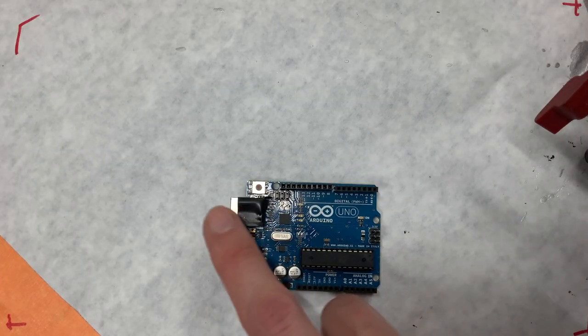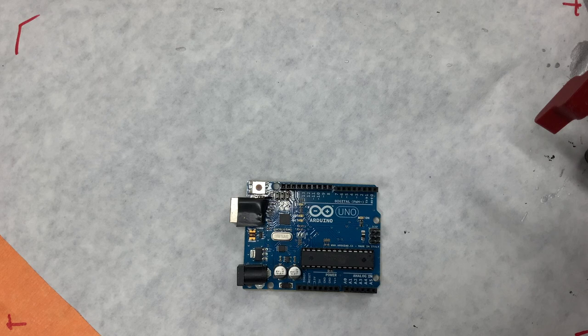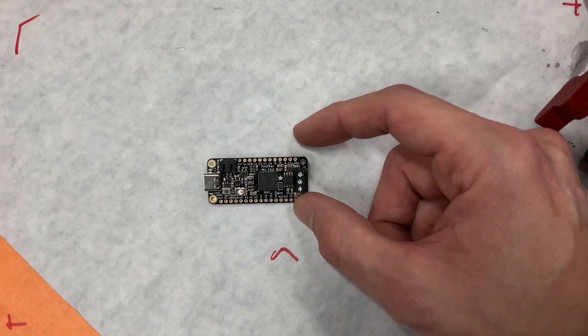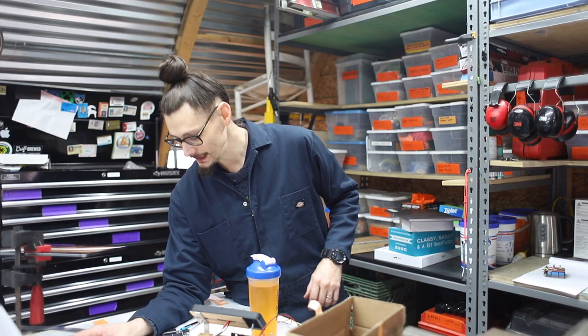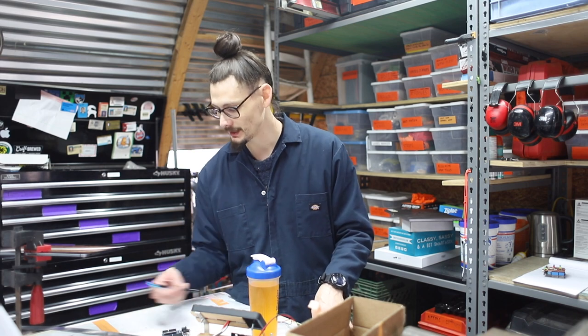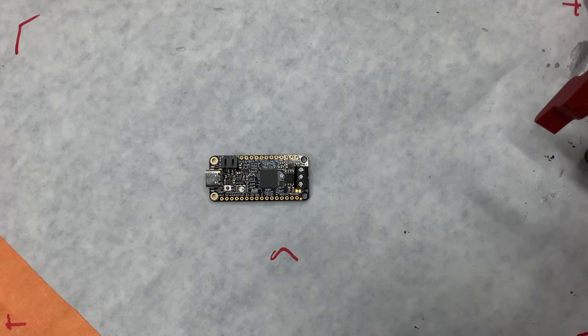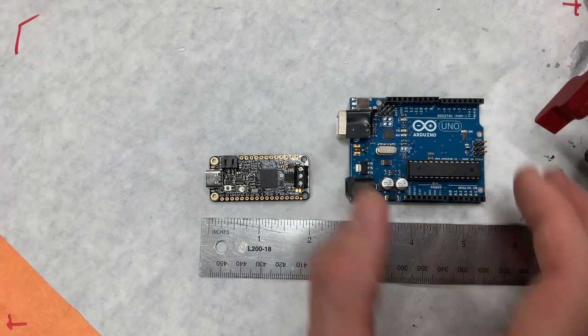So this is what we're developing on because it's got these pins, very nice to use. It's got a pretty friendly API. What we're actually probably gonna work with a little bit further down the road is one of these guys. This is an Adafruit Feather CAN M4 microcontroller. It has CAN and it's special in that not many boards have CAN. It's also really compact, much smaller than the Arduino in a couple different dimensions. So look at that.